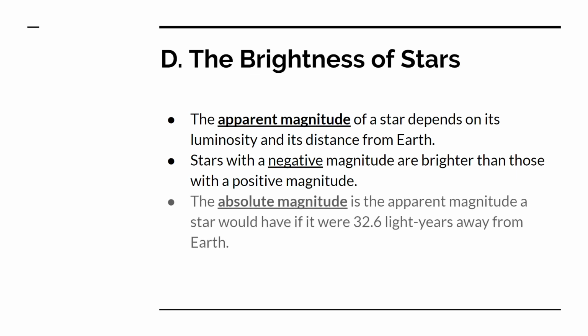And then there are two ways to measure brightness. We have apparent magnitude and absolute magnitude. So apparent magnitude is how bright apparently the star looks. And the absolute magnitude is if we took all the stars and lined them up next to each other, which one would be the brightest? This might sound a little strange, but the more negative, the smaller the number, the brighter the star is. Okay? So let's go through these one more time. Apparent magnitude is how bright the star looks at night. Just apparently, how bright is it? But the absolute magnitude is if we could take all the stars and line them up right next to each other, which ones would be the brightest?